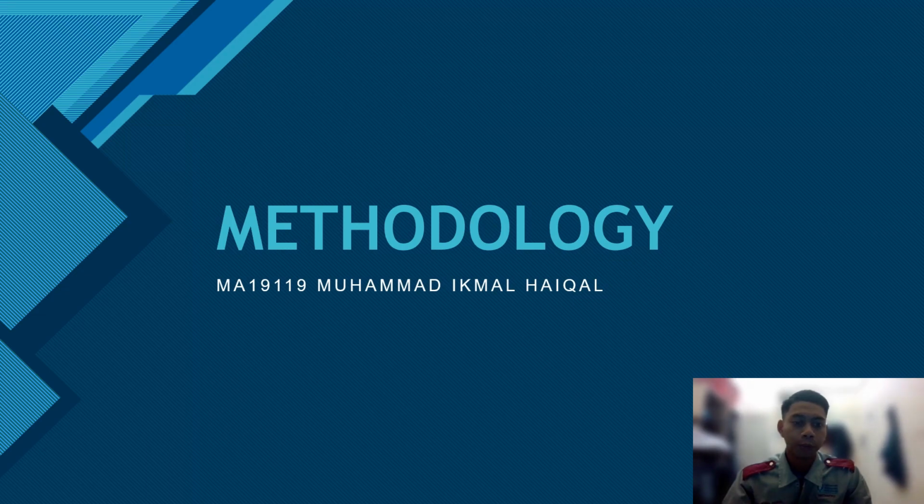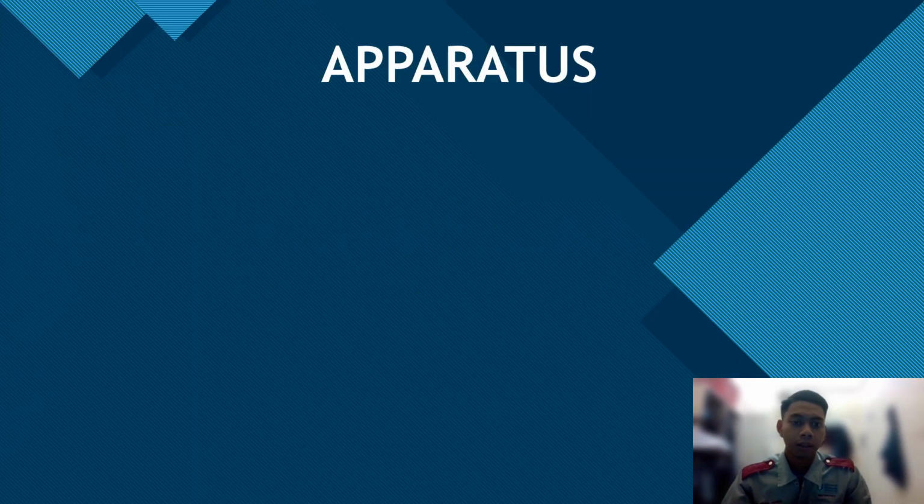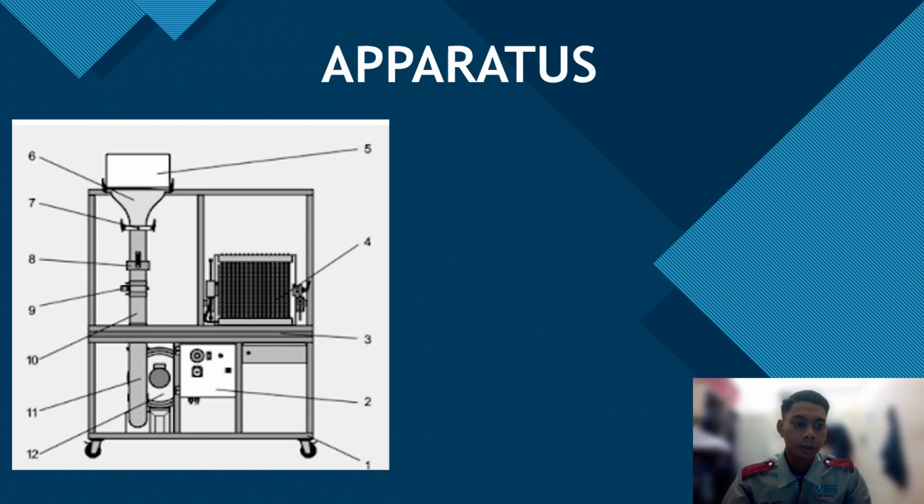So today I want to present about my part. In the experiment we have the methodology, so I want to present about this. First is the apparatus. As you can see, this is a boundary layer apparatus, the HM225A flow bench. I want to tell you about every single part of this.